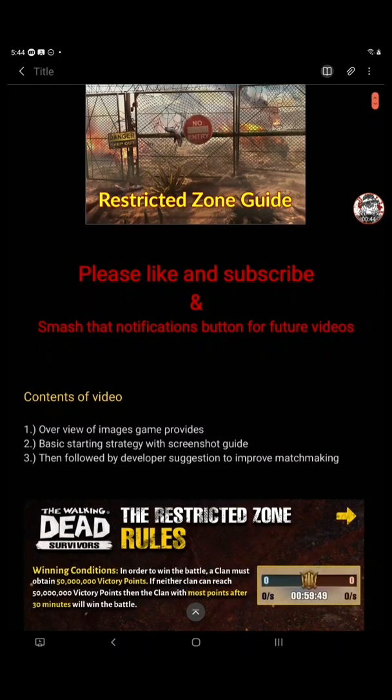Okay, contents of the video. This is just a basic explanation of how the video will go through everything. Basic overview of images the game provides. Basic starting strategy with screenshot guide. And I will give you variations to those strategies. And then followed by developer suggestions to improve the matchmaking process. Because there are issues with that from what reports I've been getting back from a lot of players, there is some manipulation going on, and that's affecting the fairness of the matchmaking.